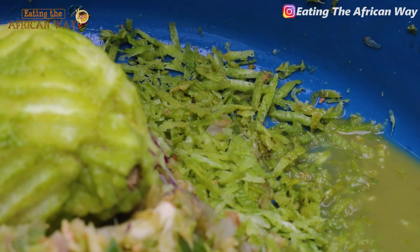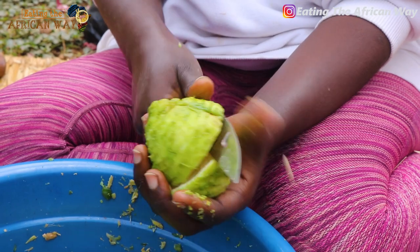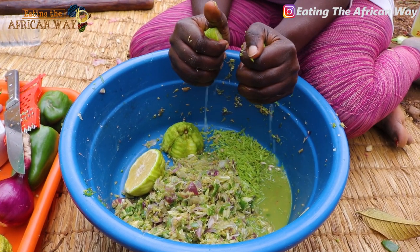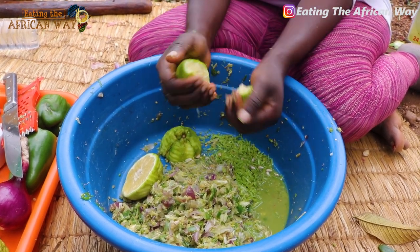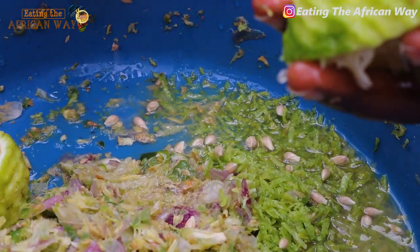The DNA of Africa flows in every fiber of our being. The glory and light of Africa shines brighter and brighter. Africa to the world.